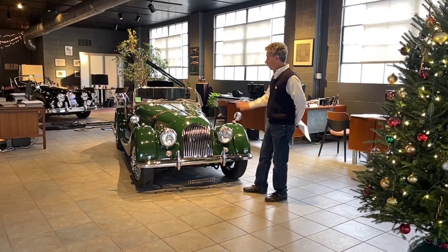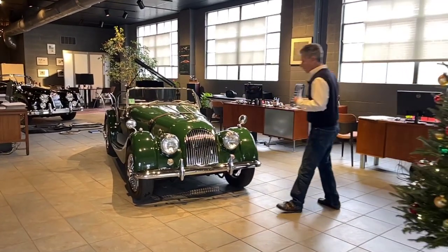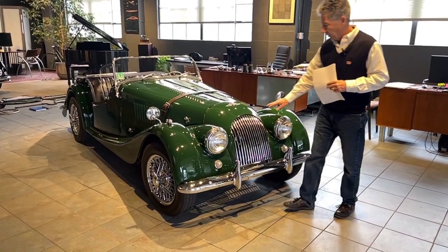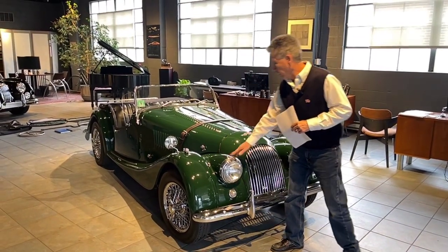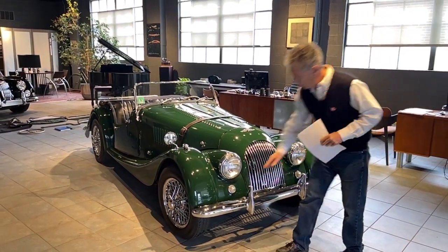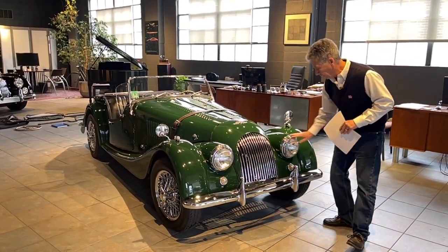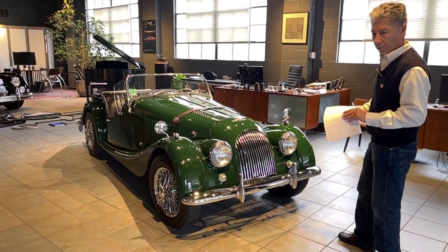A fellow who knew Morgans intimately purchased this car and did extensive work on it. As to the paint, I do not know if it's original paint — it easily could be. It is older paint, it is not perfect. The entire car has a beautiful patina on it, which is what I favor on these cars. The chrome is very nice; I believe it's all original. There are no marks anywhere. The headlight trim rings have that wonderful polished look — they were not redone. The turn signal lights on the wings, the mirrors — all of the chrome has a wonderful look to it.